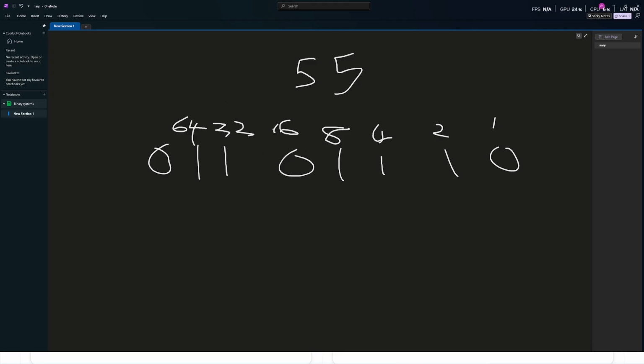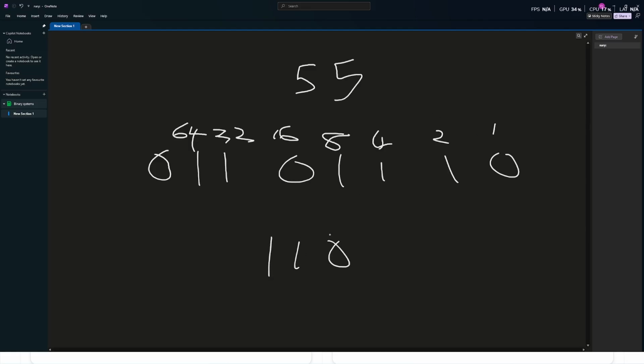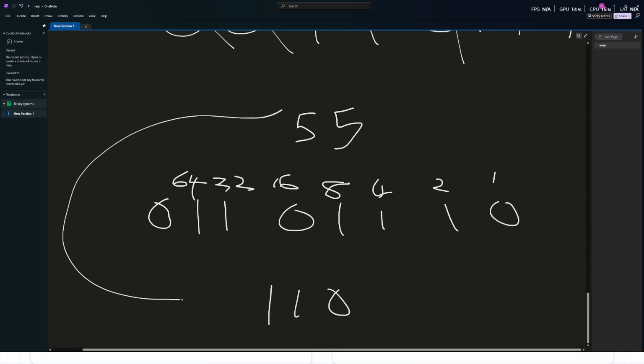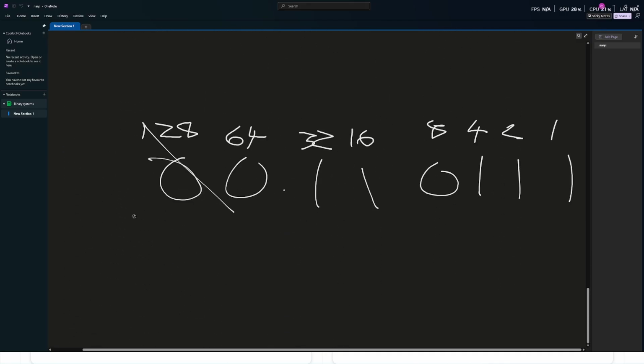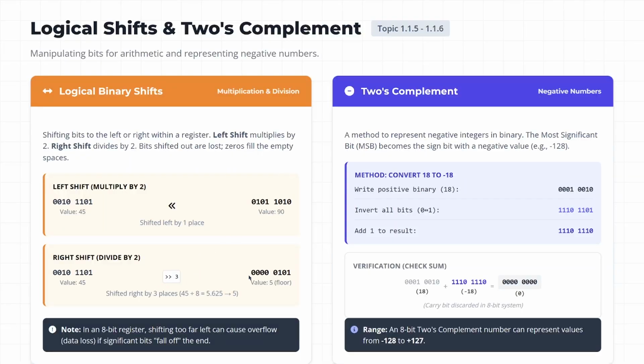So 64 plus 32 would be 96. 96 plus 8 would be 104, 108, 110. And that's 110. So as we can see, the value gets multiplied by 2. And if we were to do the opposite and right shift this, it would be divided by 2.